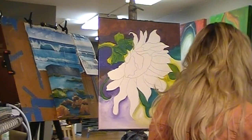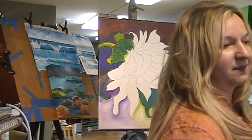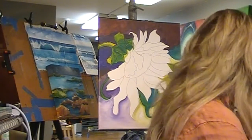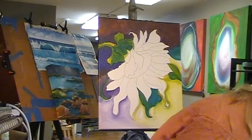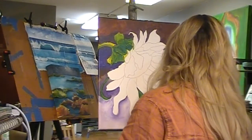If you want your petals more yellow or more orange or more red or even pink, there's a lot of sunflowers that have some pink in them, that coral color. If you're interested in making that color, that's going to be a tiny bit of yellow with more red, and you add white to it to get those pink tones. You can use either brush that you feel comfortable with.